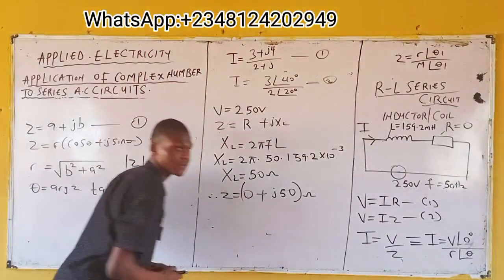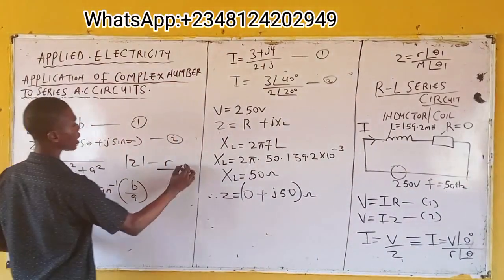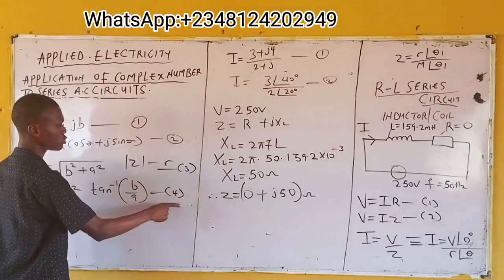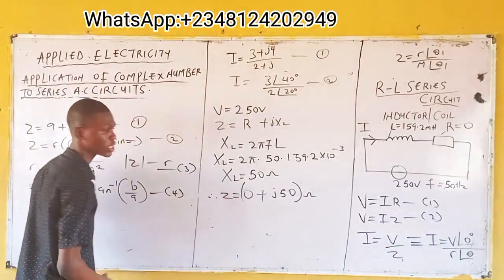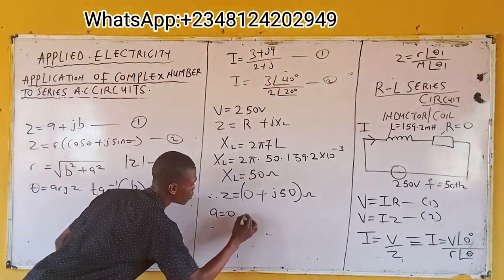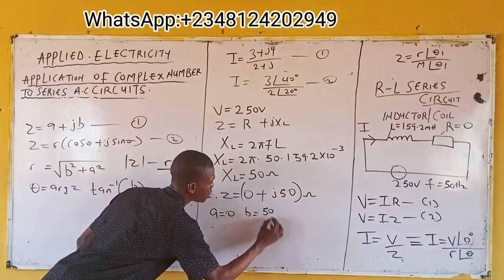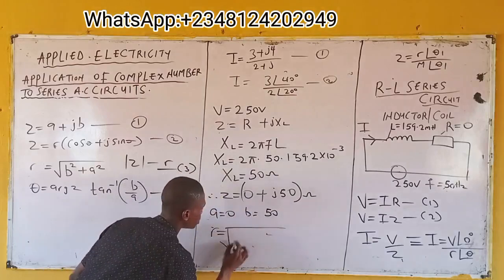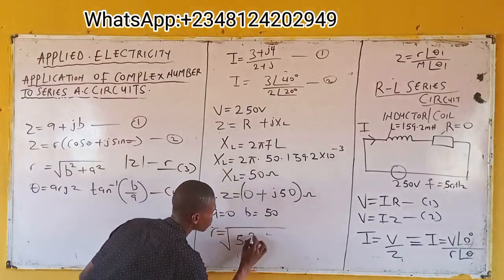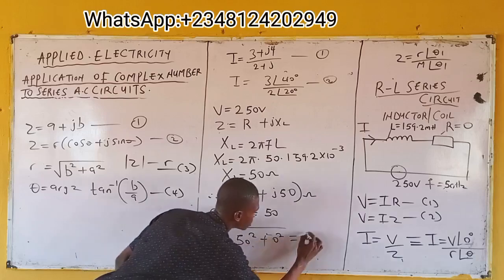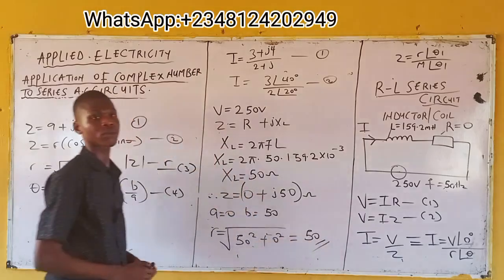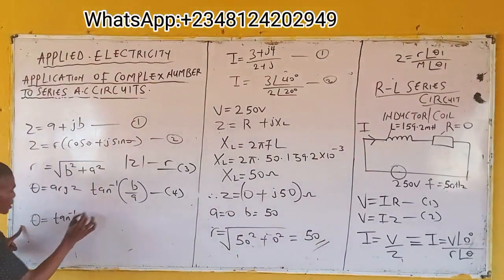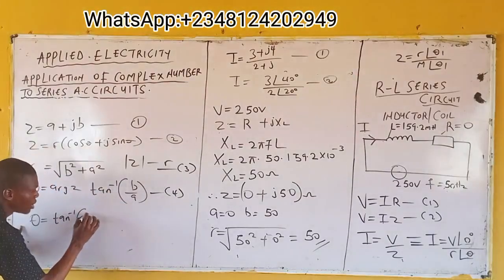So now, come back to your question here. This is your z. Identify. You want to get r. Call this formula 3. Call this 4. This is your z. You want to get 3 and you want to get 4. Right? Now, identify. What's a? What's b? A is what? 0. B is what? 50. 50, right? Now, let's get r. R implies what? The square root of 50 square plus 0 square. And this is still what? 50. Do you agree with me? Now let's get theta. Theta becomes what? Tan inverse of what? Identify. What's your b? 50.